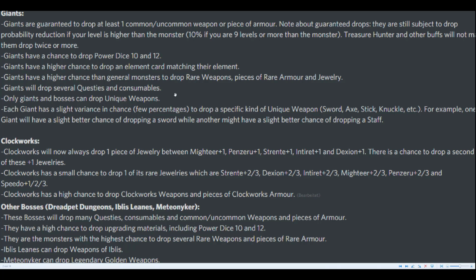But that doesn't mean you can't get more than the guaranteed drop, of course. It just means if you are getting only the guaranteed drop, then it's just that one item. Yeah, that's how I understand it. Giants have a chance to drop power dice 10 and 12. Again, the same as the dungeon monsters. Giants have a higher chance to drop an element card matching the element, which is kinda nice.